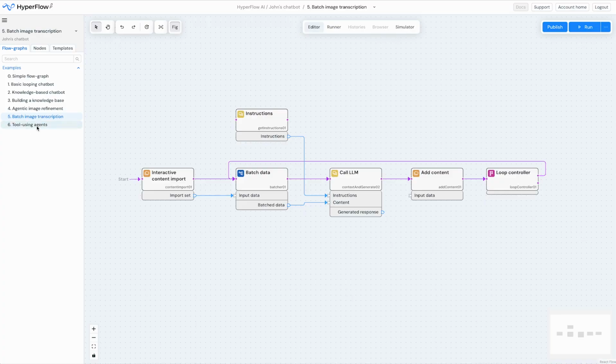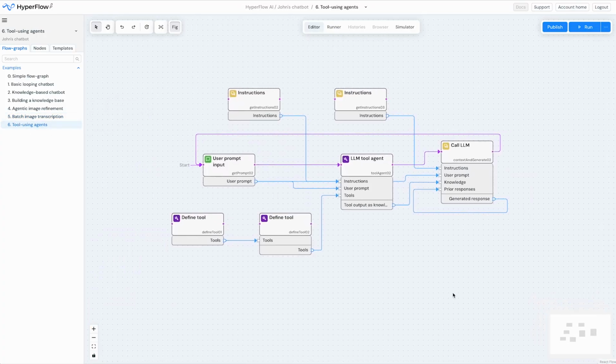And then as a final example here, HyperFlow also supports the ability to make use of so-called tool using LLMs or AI models, in which it's possible to define a number of interesting special purpose tools. In this case, we've defined two tools. This tool using LLM is able to look at user prompts and decide whether these tools are useful to use.